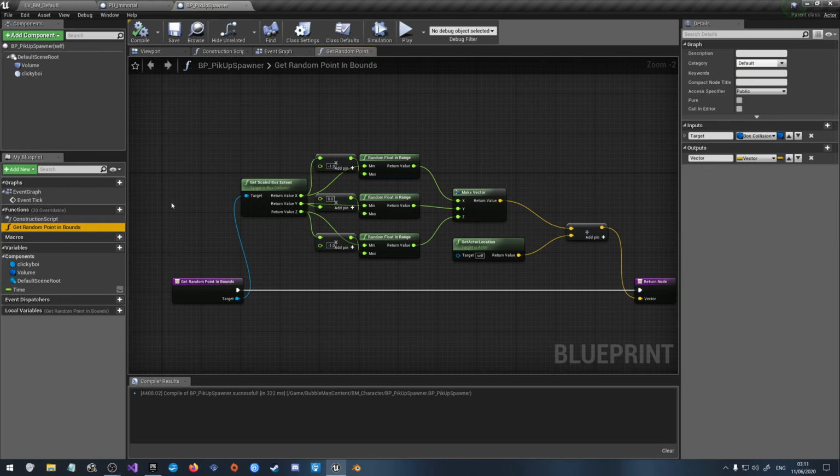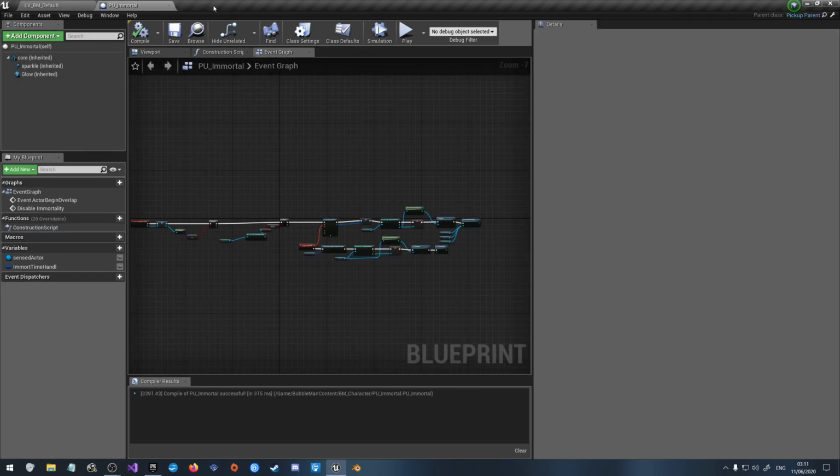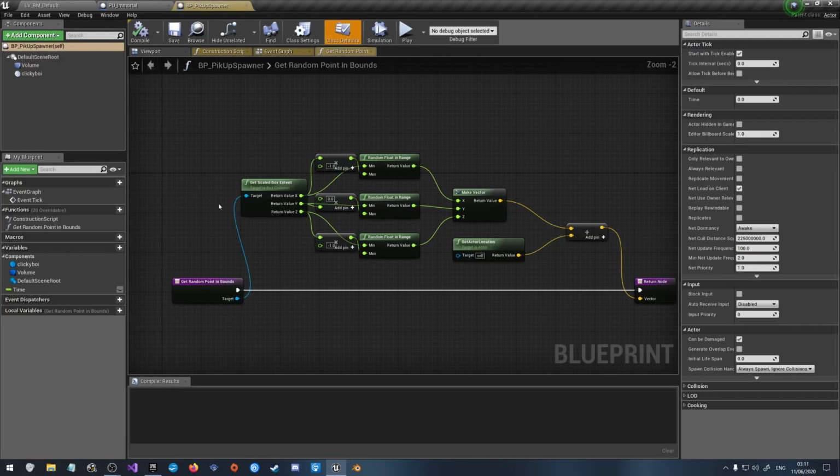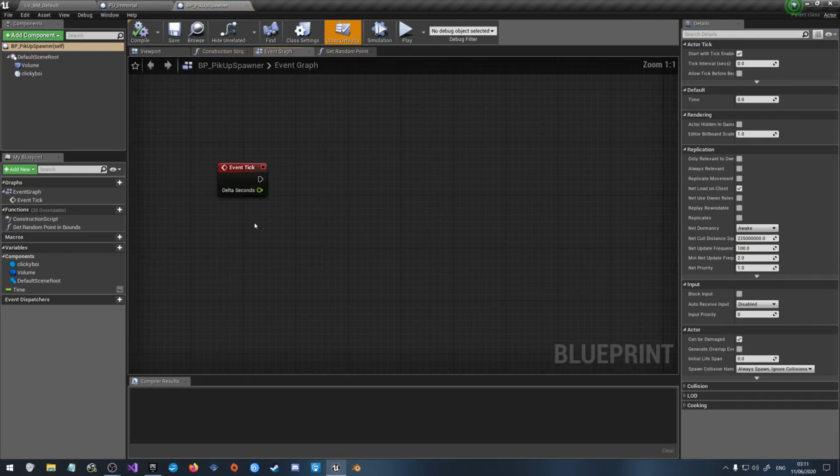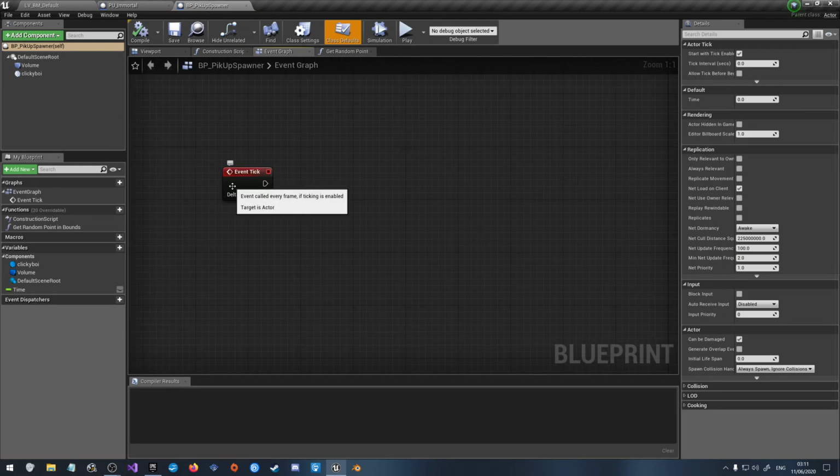Hey, look at this. Did I make this? Did I get so frustrated, so fed up with doing this? It looks like it works. It looks like it should work. Did I just close that? I'm a bloody idiot. Okay, try again. Event graph. So we need to do something about time. No, we don't need to do something about time, do we? Ah, yes, we do. Event tick.